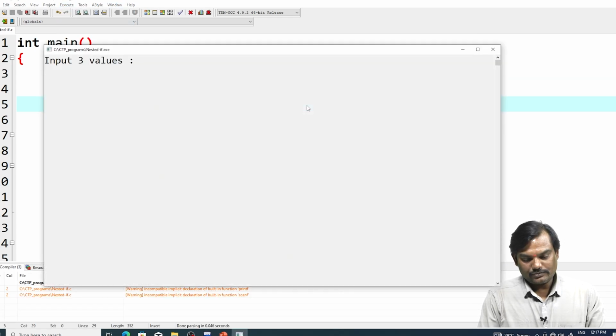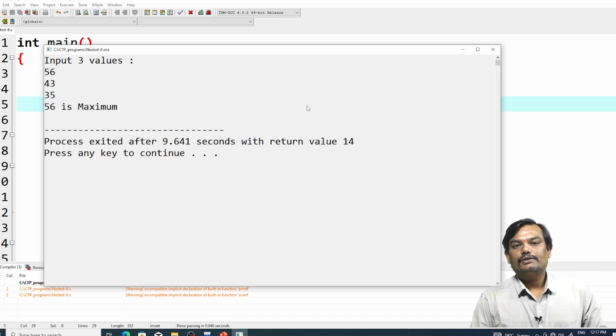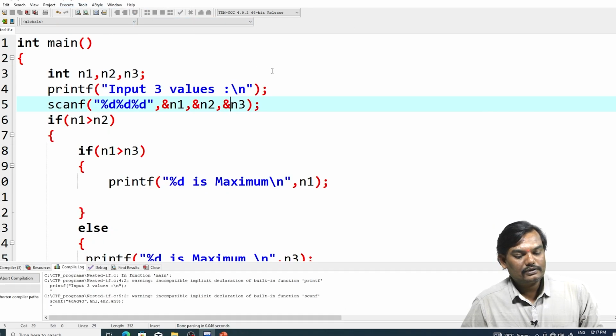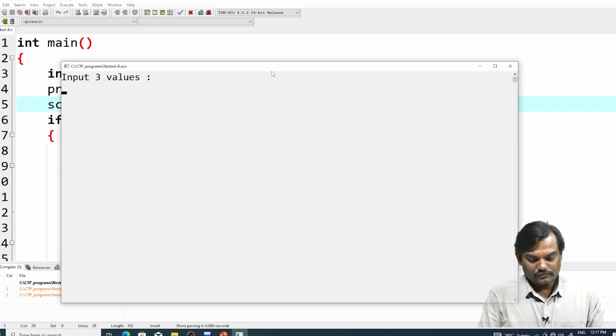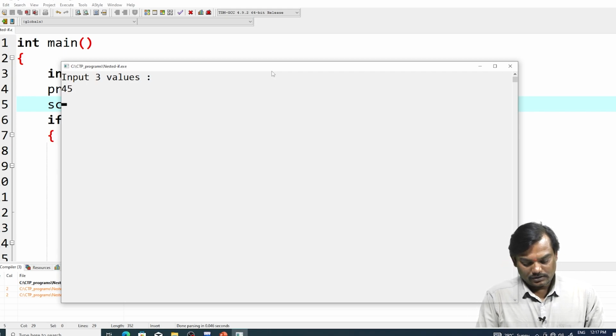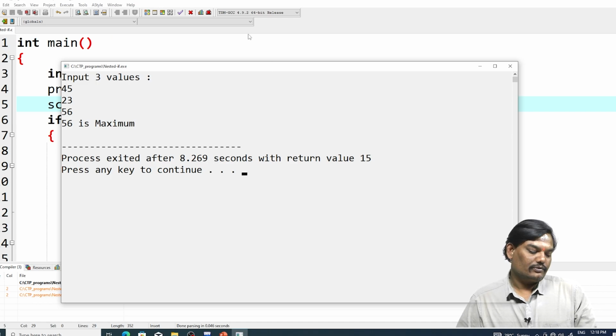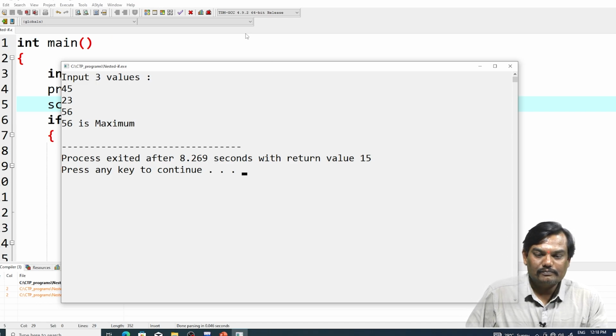So we'll take the first value as maximum, 56, 43 and 35. So 56 first value, n1 is maximum. And third test, we'll check for the third n3 value, 45, 23 and 56. So n3 is maximum. So this is how we will make use of nested if statement in our program.